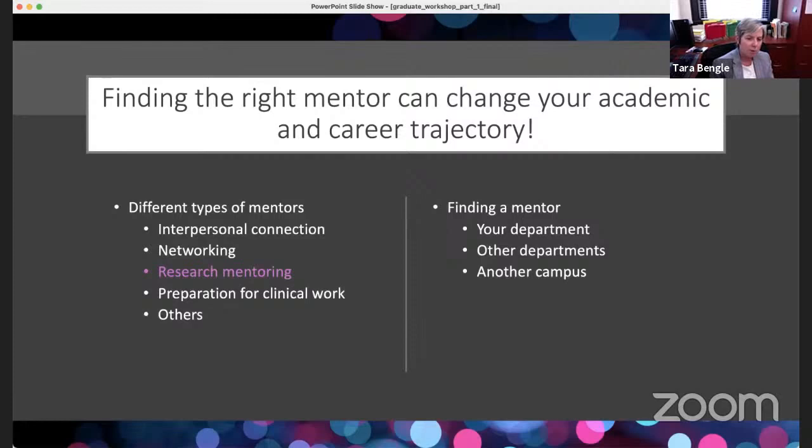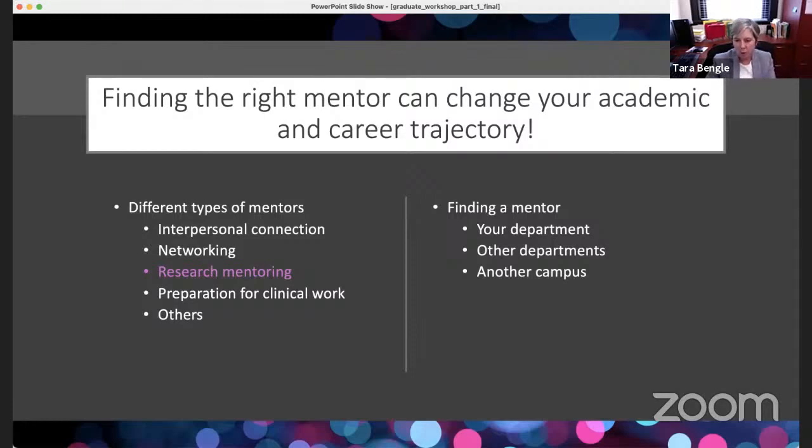Mentors can also help you with networking. That's something a research mentor is also prepared to help you with, networking with faculty at other schools, and with professionals and other researchers at academic conferences. Mentors can also help you prepare for clinical work.